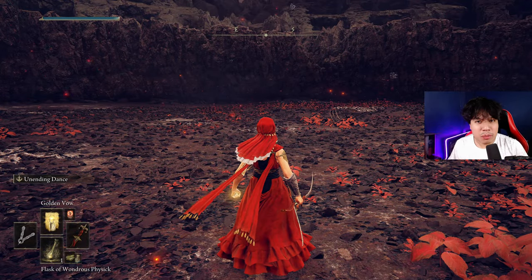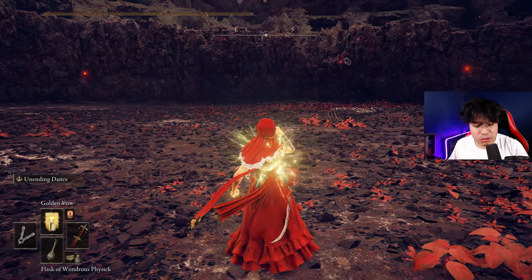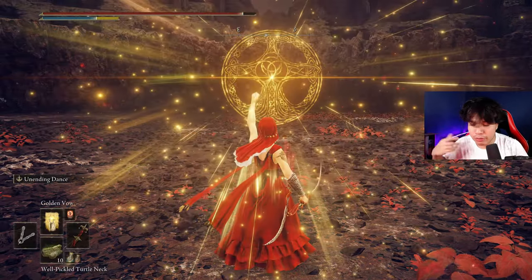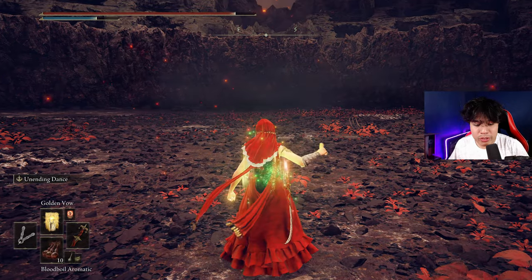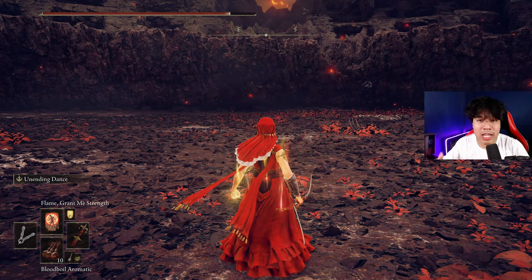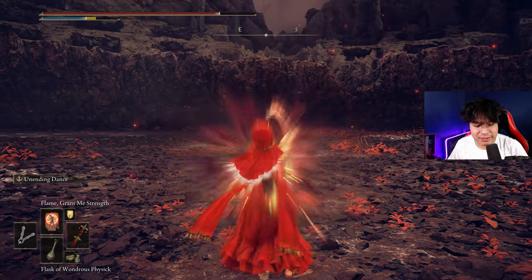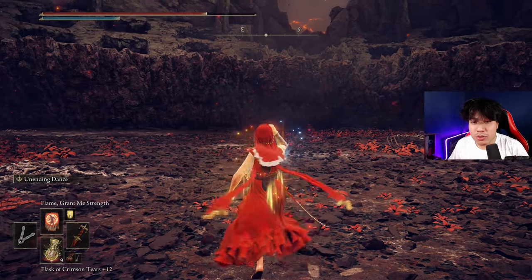But to get the max damage possible, first we are going to use our Flask of Wondrous Physique, then we are going to cast Golden Vow, and we are going to use a Pickle Turtleneck if we want, it is completely optional. Then we are going to use our body buff, it can be Blood Bowl Aromatic or Flame Grant Me Strength. In this case, I will use Blood Bowl Aromatic. Now refill your HP, your FP and you are ready to go.